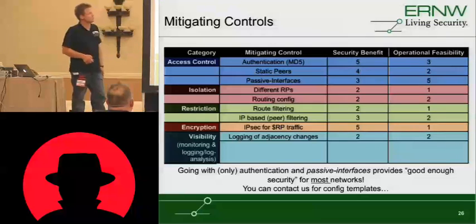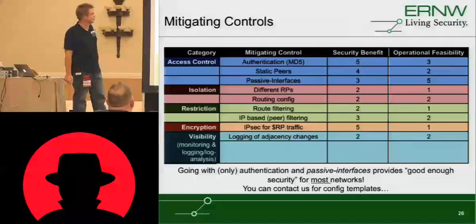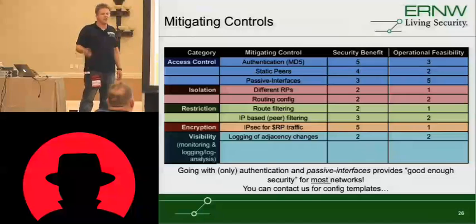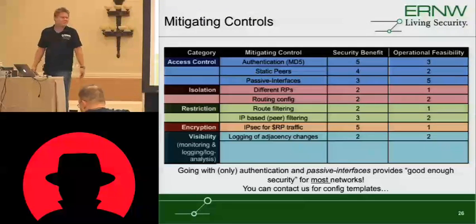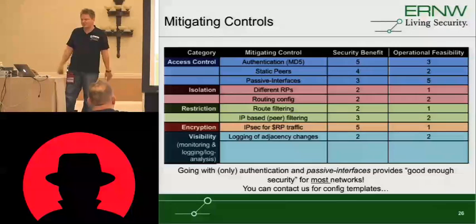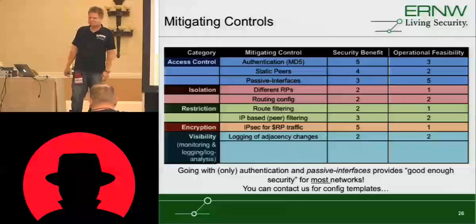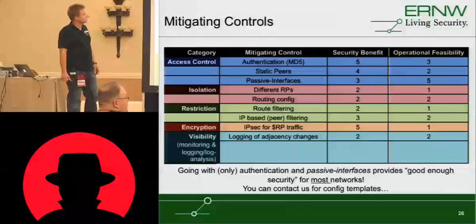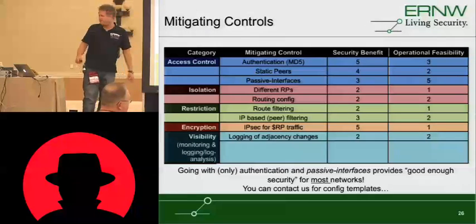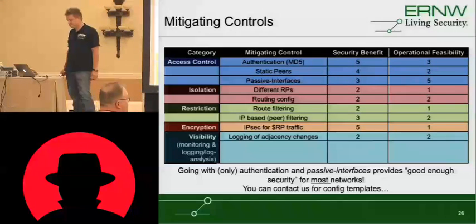What's also not bad is IP-based peer filtering. I can put some other access list, not based on the routing protocol, but based on some firewall rules, access lists and interfaces, stuff like that, to prevent routes coming in from wrong hosts. Or I can just say, I'm doing route filtering, I'm accepting updates for this or that network, but not for, like he just did, introducing a new network or something like that.